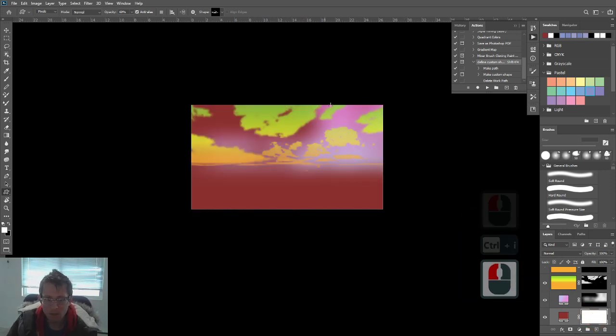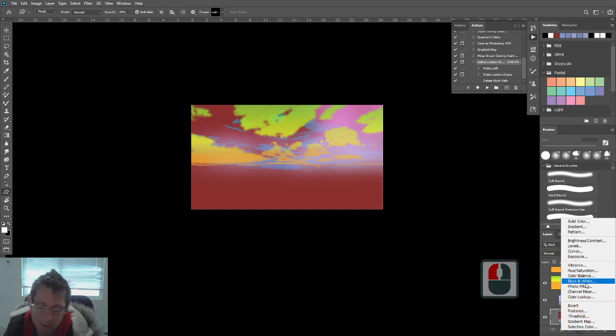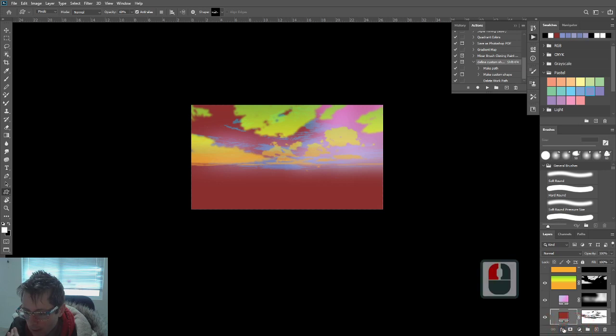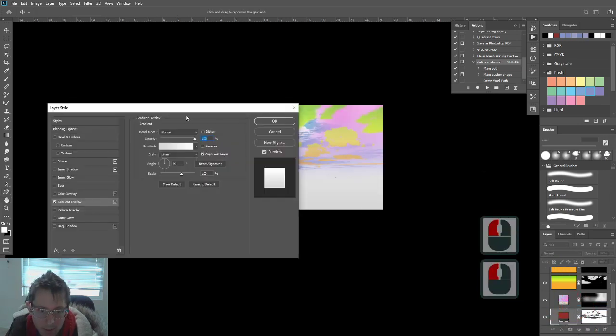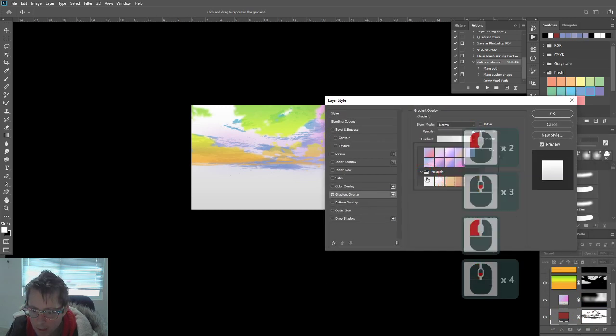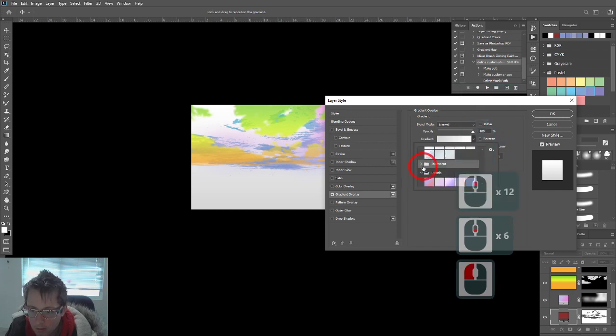And on this one, now I'll paint with black to subtract. So now on this one, I could do things like apply a lot of these things that you might choose, such as a gradient layer, such as a change in hue saturation. I can do that through effects. So I can go in here and choose gradient overlay. And again, a lot of this stuff is just looking through it and seeing what you like. We'll go into iridescent.